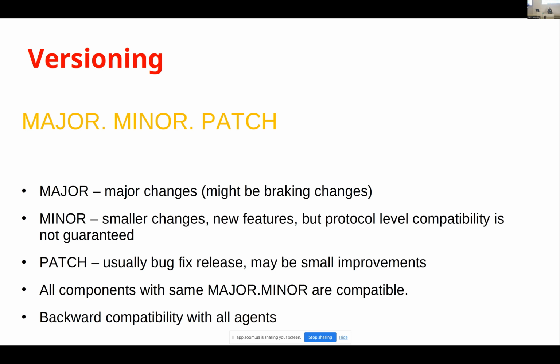Next part is the patch version. Usually it's bug fixes. It might be some small improvements that we know for sure won't break the system. For example, some new function in an XSL, some new math function. We know that it won't break the system. So yeah, all components with the same major and minor are compatible.